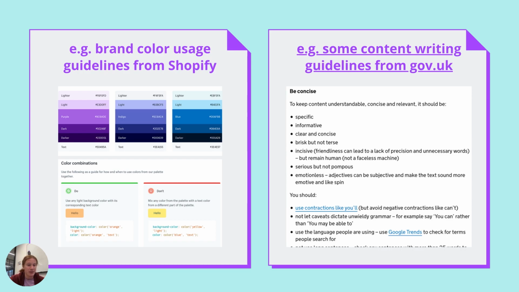So as well as having UI components, which are awesome, there's often more broad and vague guidelines, as we talked about before. On the left, we see some color guidelines from Shopify. So this is looking at their brand color. Obviously, color is one of the examples where you might want to tweak it. Even if you're reusing an existing design system, you might want to say, I'm going to reuse Material Design.